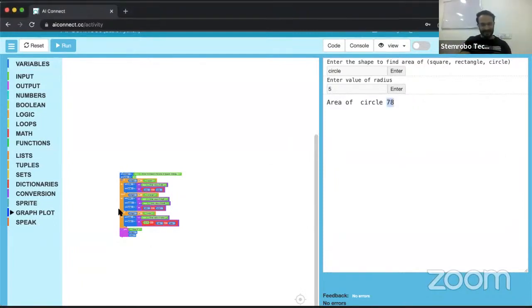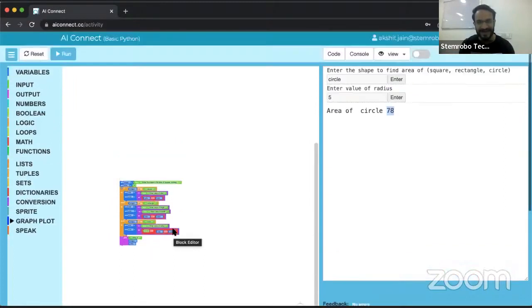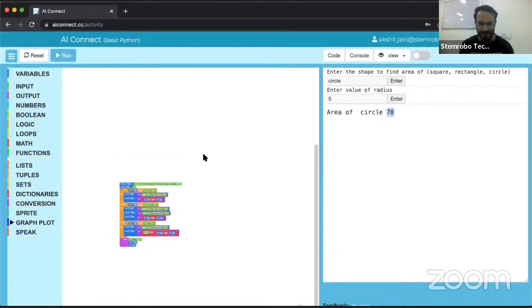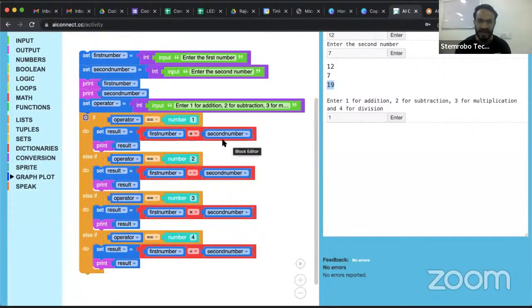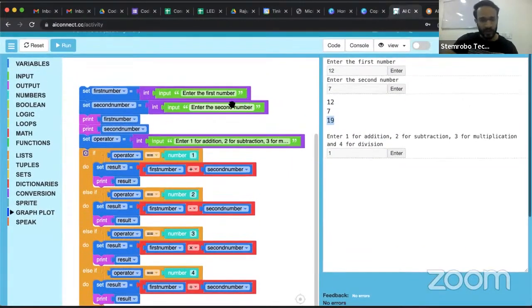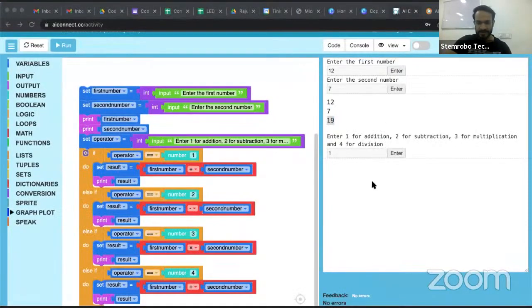So if you just kind of see over here, that's not much of coding. And if I just tell you, it is even smaller than the code that we have done for today. So all students have to try, right? And just try and make this activity, because the more you practice, the more you'll be able to learn all these concepts, right? Once again, any questions, any queries, anyone, you can ask in the chat box. Any questions, students? Tell me. I'll help you with that. Feel free.